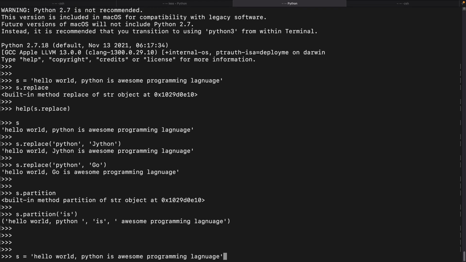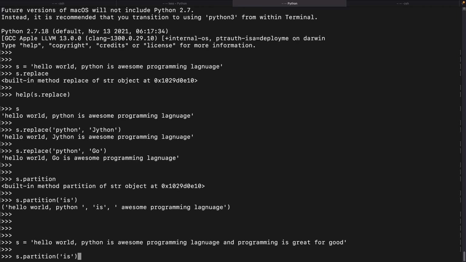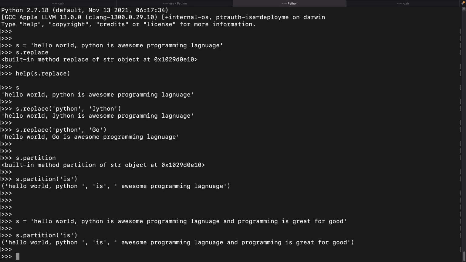Let's say "Python is programming is great." So if I give partition, what happened here?